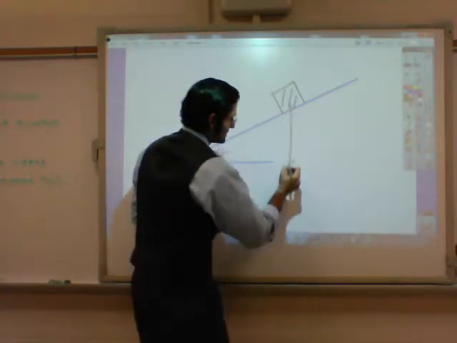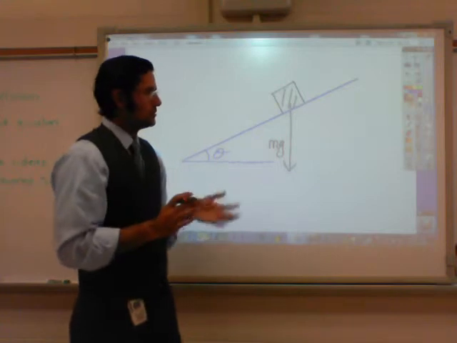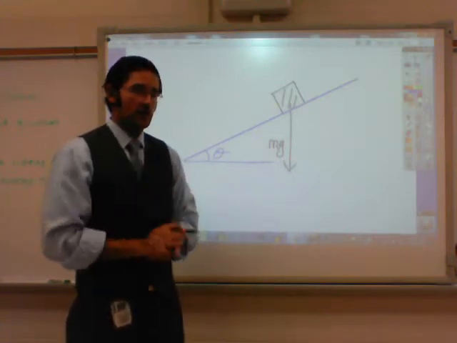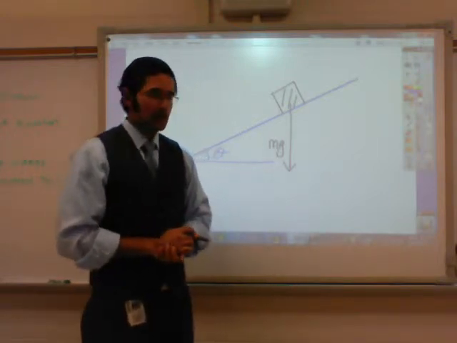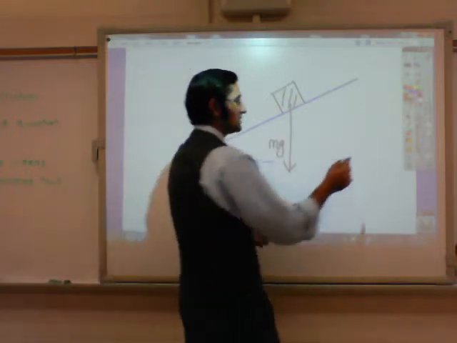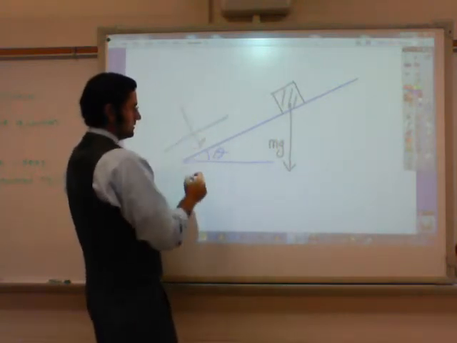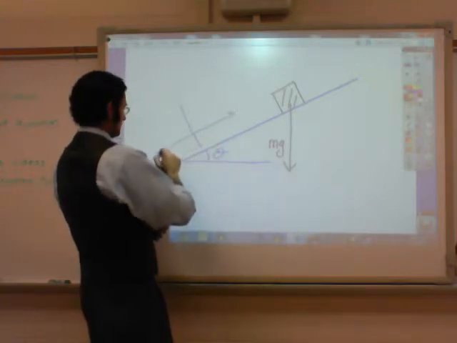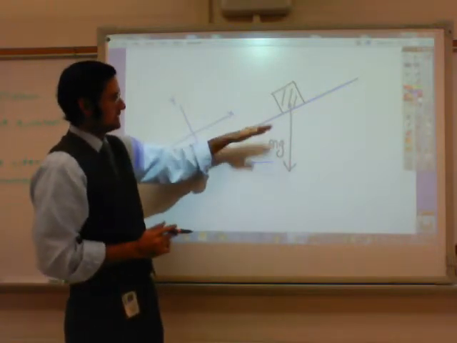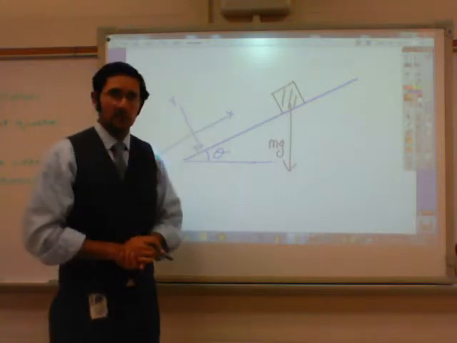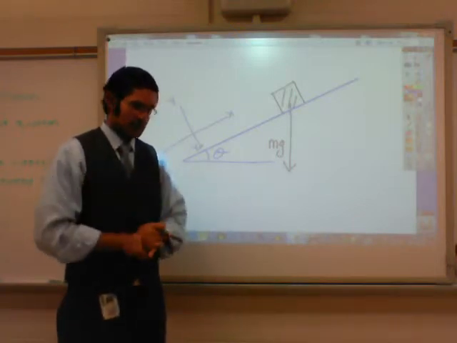The force of gravity always points down. Question is, how do we break up the force of gravity? Well, all we're going to do is tilt our xy coordinate system. So far, we were using the traditional xy coordinate system taught to us in our math classes, where the x-axis is parallel to the horizon and the y-axis is perpendicular to the horizon. But now I'm going to change it. I am going to make my x-axis parallel to my plane and my y-axis perpendicular to my plane. All I did was, since the incline has been tilted, I've tilted our xy coordinate system to match up with it. It's kind of like you took your sheet of paper and tilted it, so that you're still dealing with the same problem you were earlier.